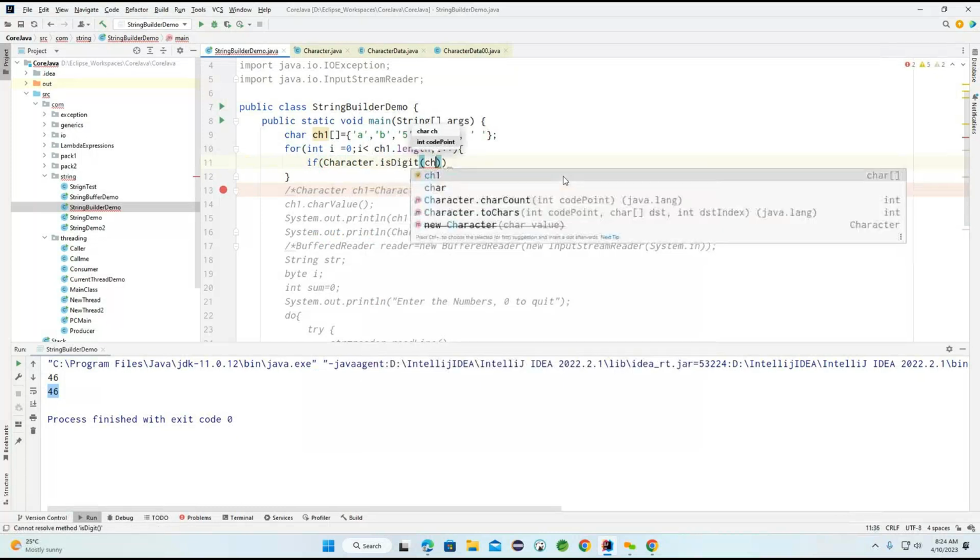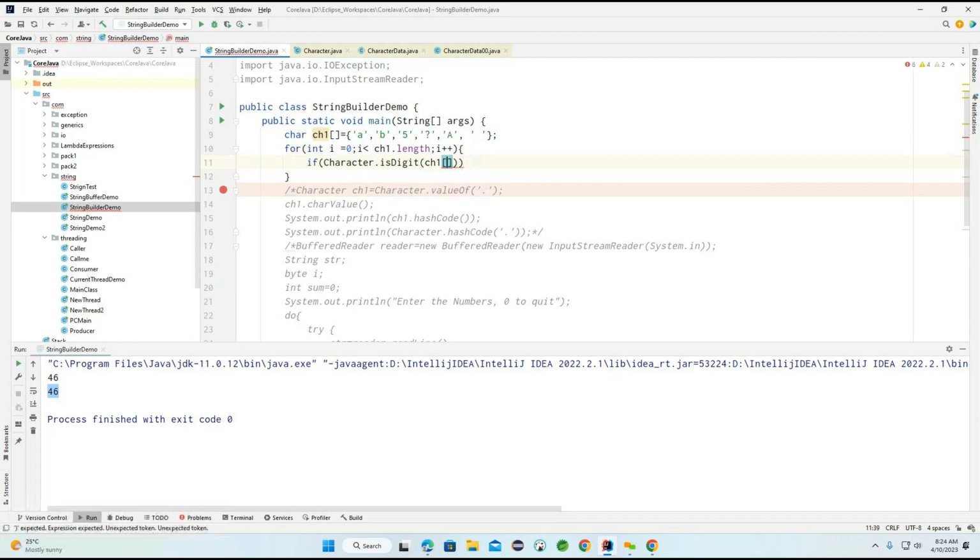Character.isDigit. Now what we will do? ch1 of i I am going to provide. So we are checking whether the given character is a digit or not. If it is a digit, now what we will do?